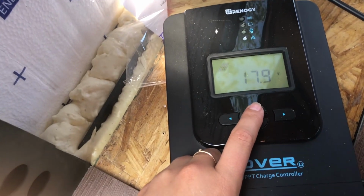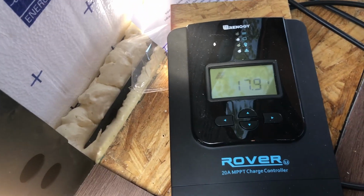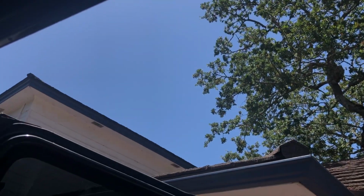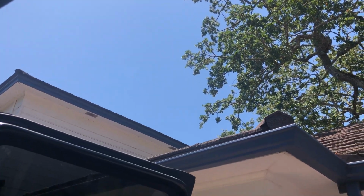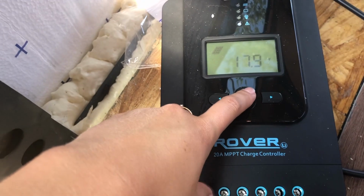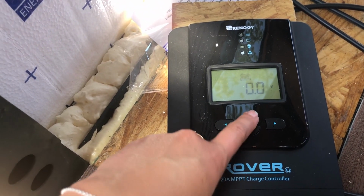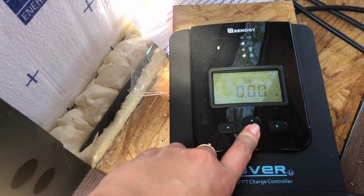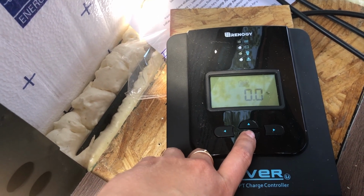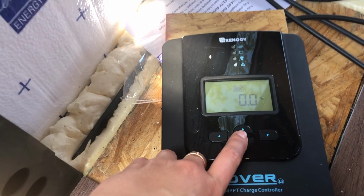Let's see what we're getting. Okay, it's a little low right now. I think we got some clouds right now. It looks blue in the display, but it's actually a little more gray. I need to wash or wipe off the solar panels. The rest of that is zero. I don't know why it still says 0% battery. I think that's what that means.